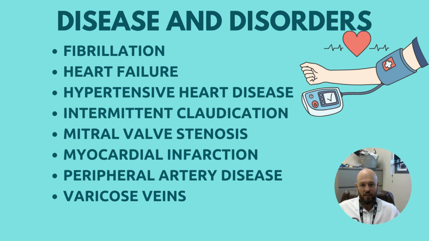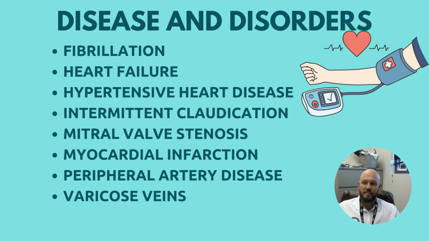Intermittent claudication is caused by a lack of blood supply to the lower legs when walking, so not enough blood gets through the arteries in the lower extremities to meet the demands during walking, and then it goes away when they rest. That's why it's intermittent. Mitral valve stenosis. Stenosis is narrowing of the mitral valve. Myocardial infarction is death to some cardiac tissue, a portion of the myocardium caused by a lack of oxygen or blood delivery, an interrupted blood supply to the heart. MI, also known as a heart attack.